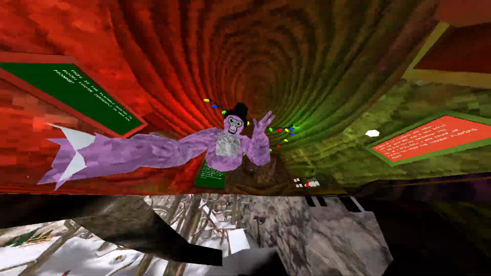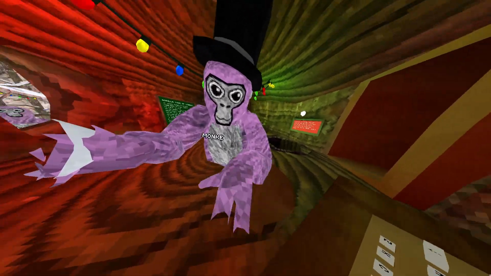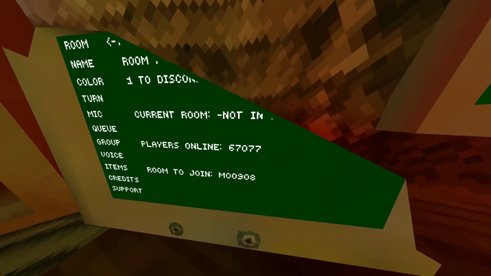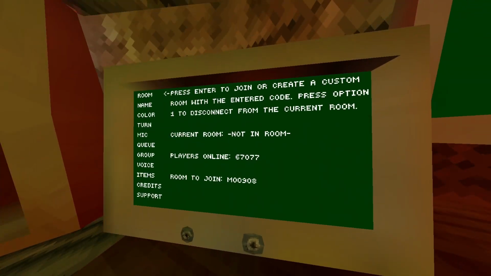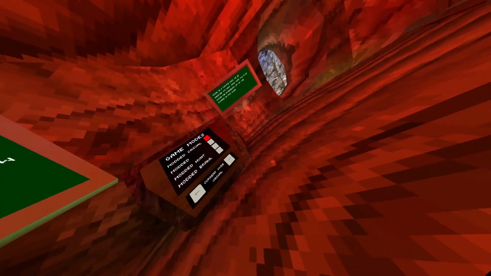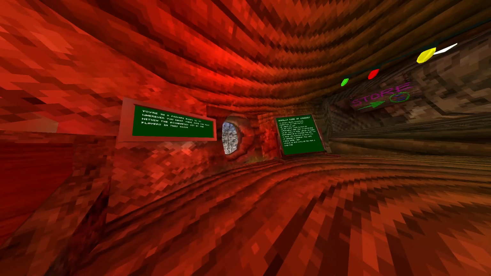So I think I'm going to join back into my code. By the way, if any of y'all want to see me in a video, Moon908 tends to be the code I'm always in. Especially when reporting. Yeah, I'm going to report you. Especially when recording these videos.